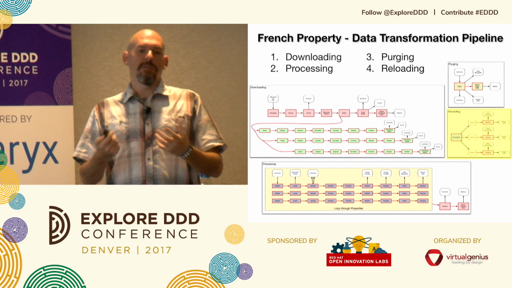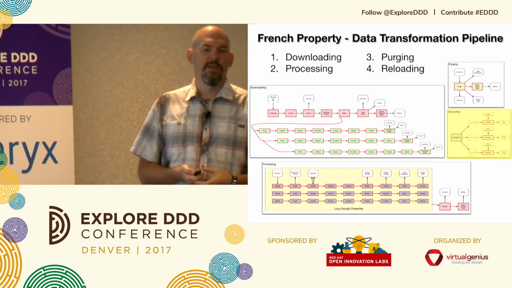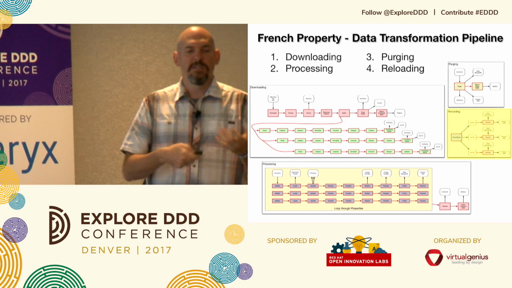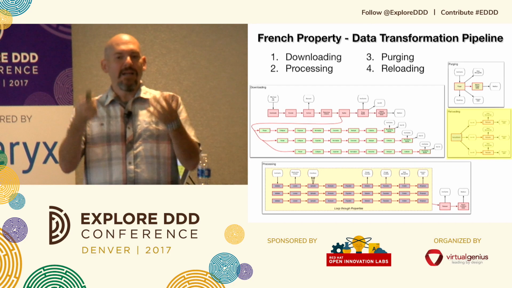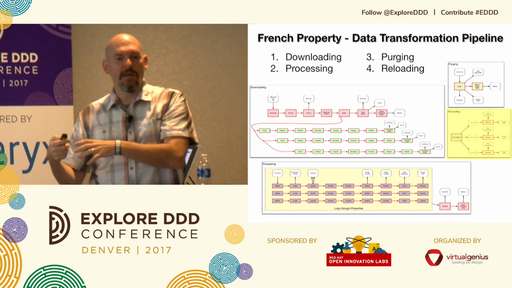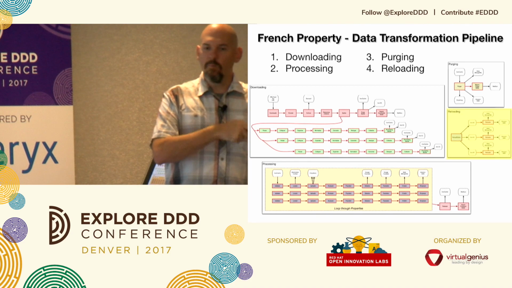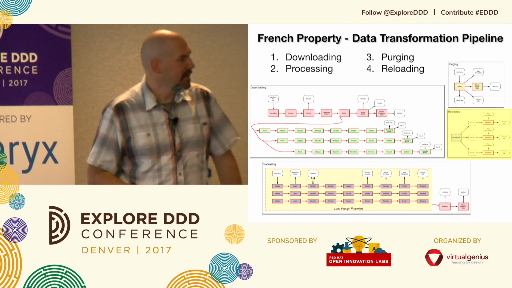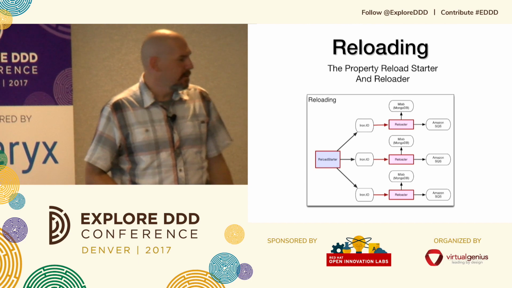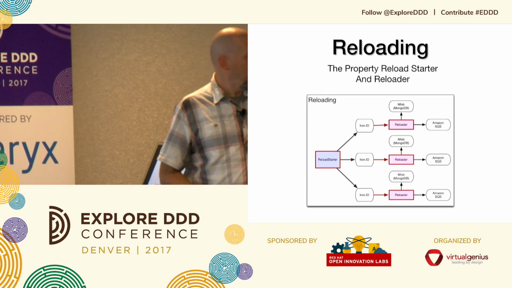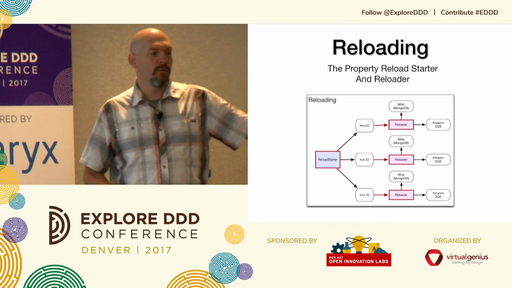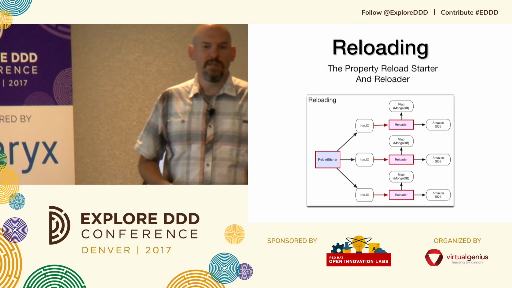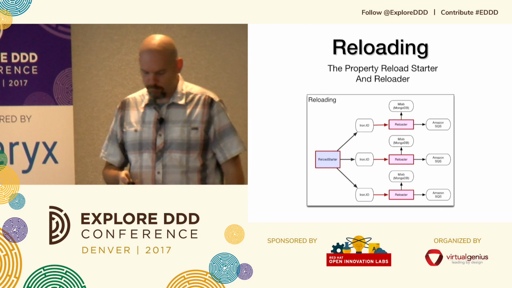And last, the reloader. This was a pipeline that came up much later in development where we realized there are times when, as the system was evolving, we might need to clear out the upstream data and reload what we have. Not rerun the feeds, just take what's in the Mongo database and push it through as if we had processed it. So that's what the reloader does. Very simply, it literally enqueues multiple parallel processors to go through the database, pull all the records, and then inject them into the data queue as if they had just been processed.